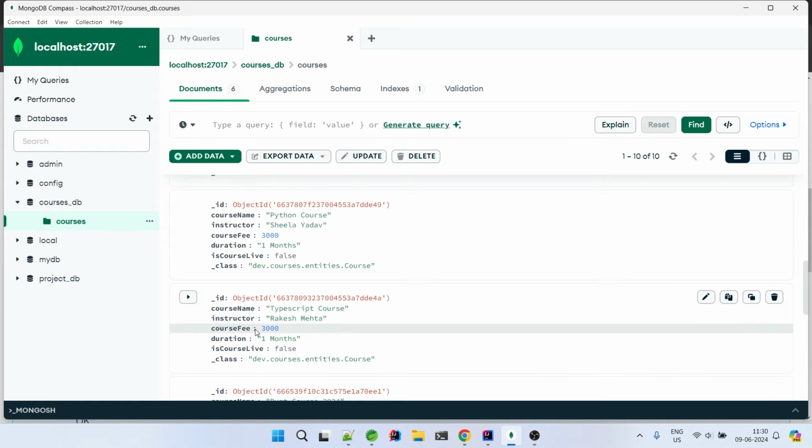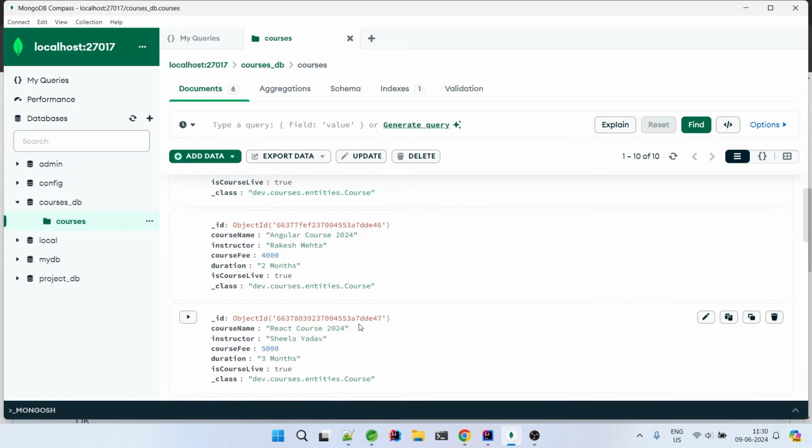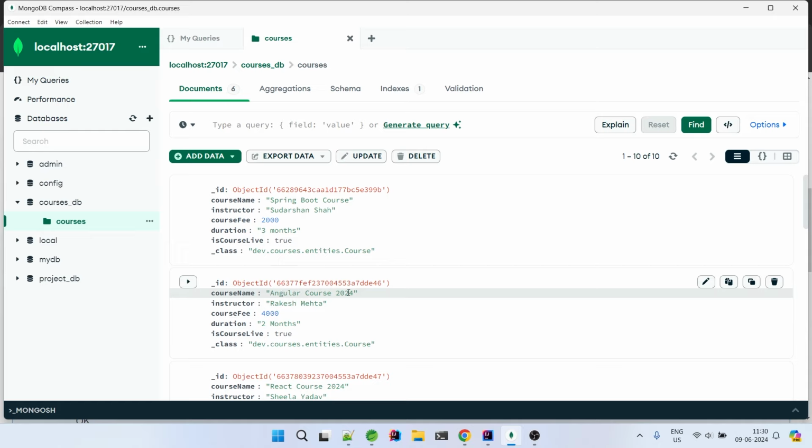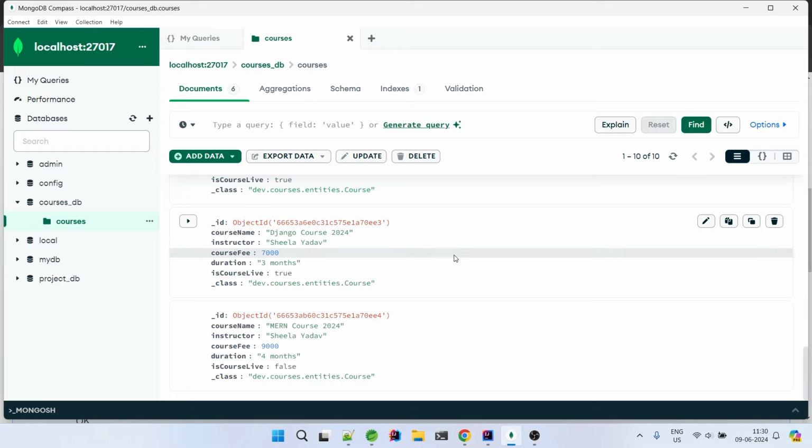The TypeScript course is actually equal to 3000, so this should not come in the result. And finally we have the Angular course 2024 by Rakesh Mehta, which is a 4000 course, so this should also come in the list. So two courses should come in the list. I hope there are no more courses.